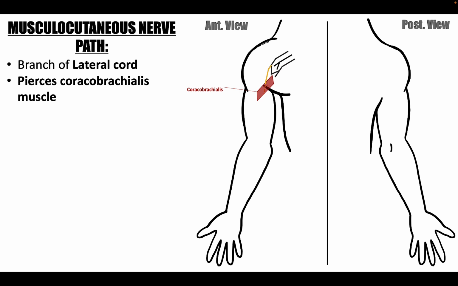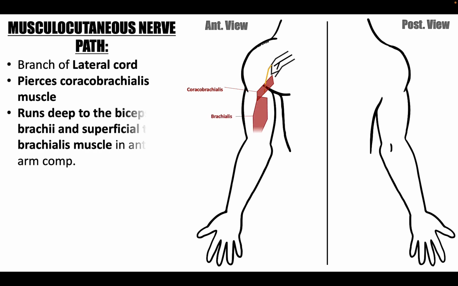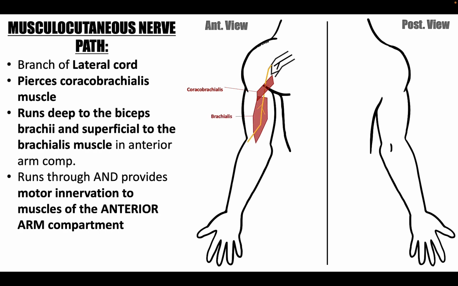Not all musculocutaneous nerves will do this because some are weird. So remember, they won't all look perfect, but they're all going to go to the same things. Next, it dives into the other muscles of the anterior arm compartment. Specifically, it travels and is sandwiched in between the biceps brachii and brachialis muscles. It is superficial, so it's on top of the brachialis, which is the deepest anterior arm muscle on the humerus itself, and then is deep to the biceps.